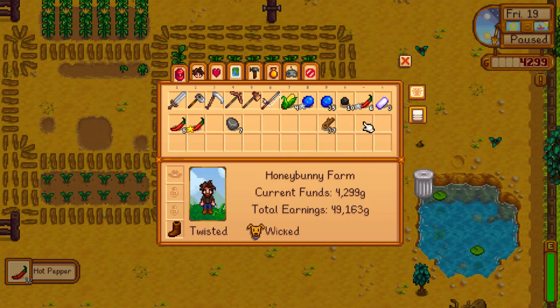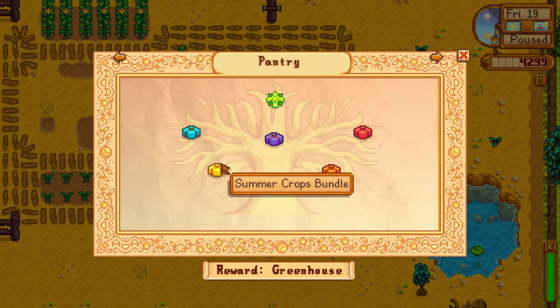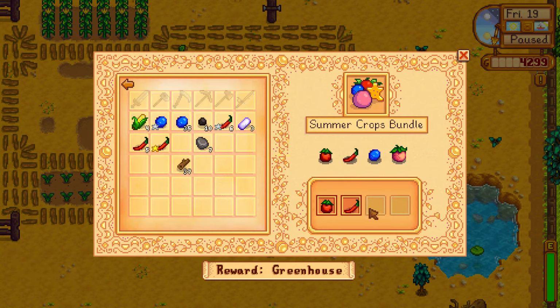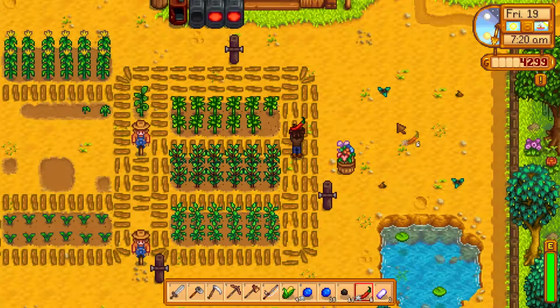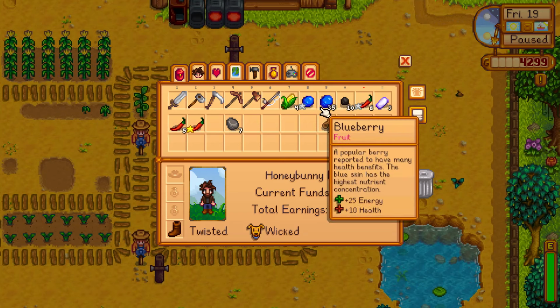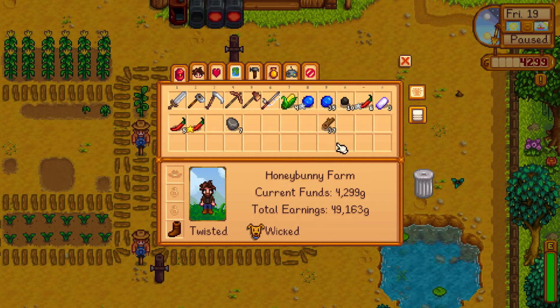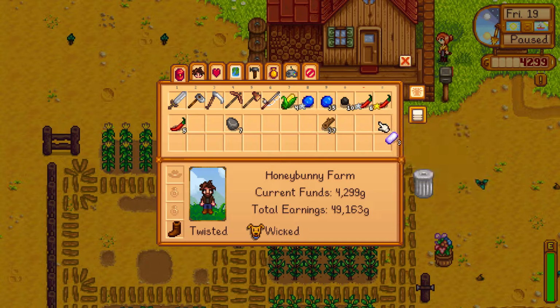Okay, what do I need to complete my community center thing? Star crop bundle. I'm missing blueberries and melons. Why did I skip melons? I don't know. Let's use the gold and silver.